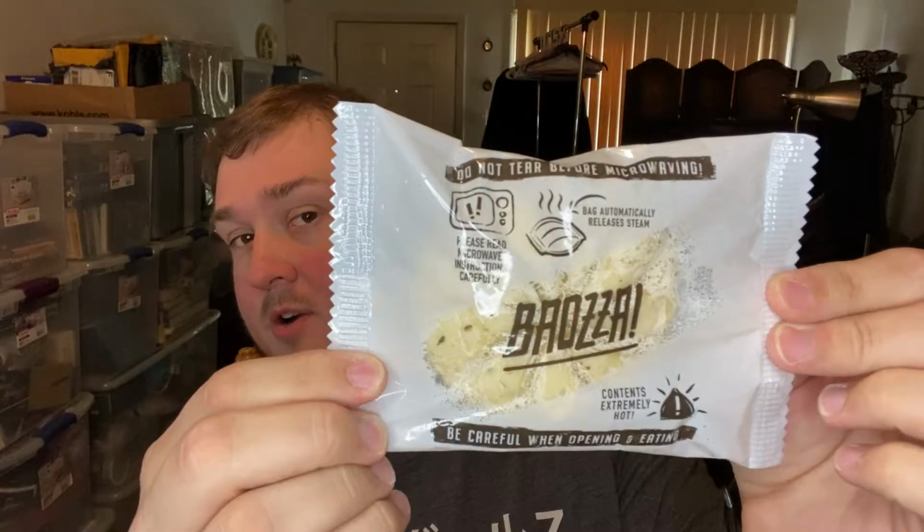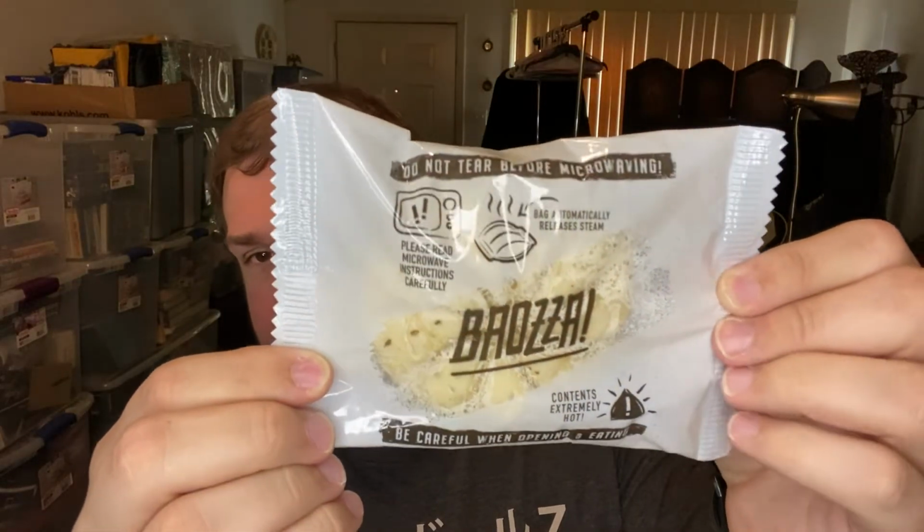Okay, here's our Baozza out of the microwave. I've let it sit for about a minute. I'm gonna open it up and take a bite and hopefully not burn my mouth off. Hopefully it's not a Hot Pocket-like situation, but it probably is, where the edges will be extremely molten lava hot and the middle will be cold. But you never know. Maybe their steam technology has advanced things, but oof, you can see the steam. I can see the steam coming off it. I still might need to let it sit for a little bit more, but instead I'm going to pull it in half to kind of show you what's inside and hopefully not burn my hand.